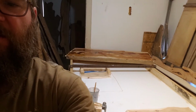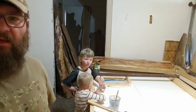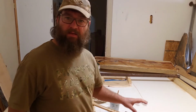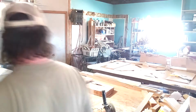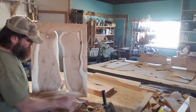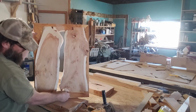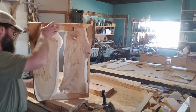So, I'll give you a little closer look at this. I think it's going to look kind of cool. We'll let this one set a while, and I got to work on the back plate of the other ones, and I'll bring it in here once I get it prepped on the back because I need to seal it up a little bit, and then we'll put it in here and we'll epoxy it, so we'll be doing both of them at the same time. This is the side of that vanity, and I'm going to pour epoxy in these holes here. But on the back side, where this is at, I got to build a piece that goes here and across here to seal that up so I can pour the epoxy. So that's what I'm going to do real quick.